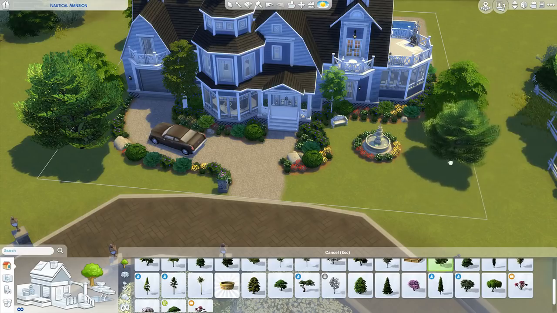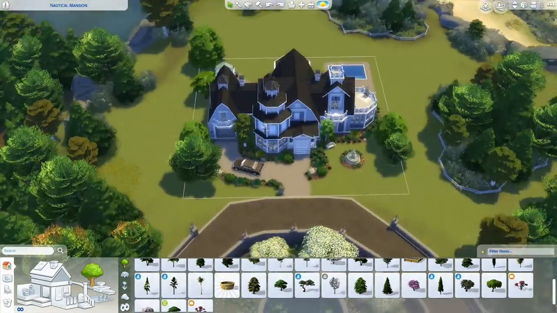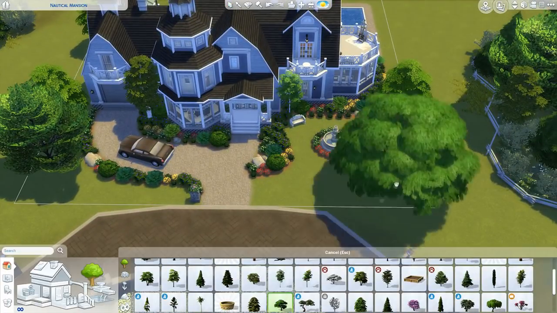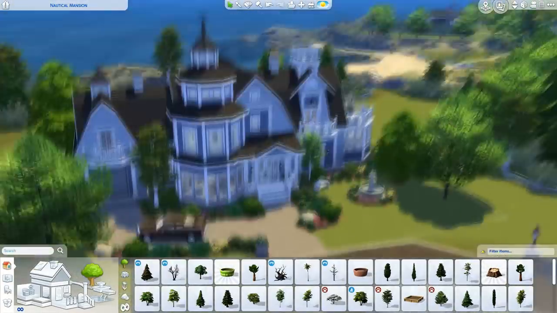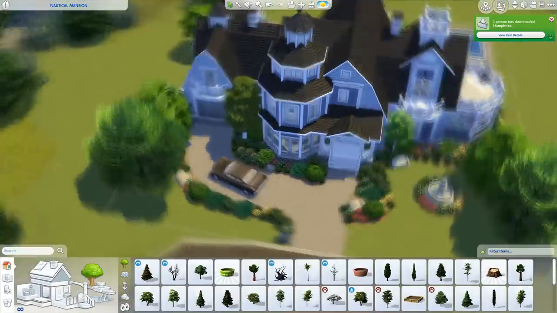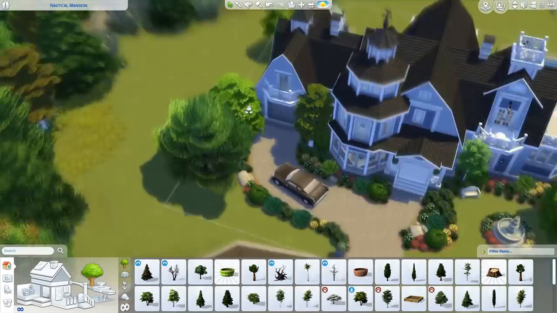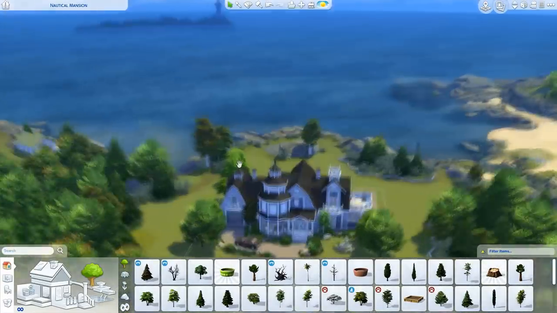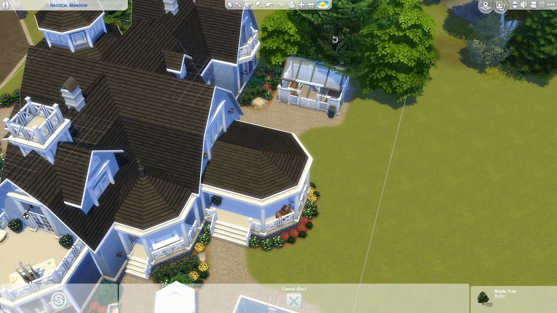I'm making good use of the enlarge and decrease size tool over here, and I really love these trees that came with pets as well. They actually come in this autumn kind of color scheme, which looked really nice. And underneath the trees, I also put some grass as well, just to add a little bit of detail.